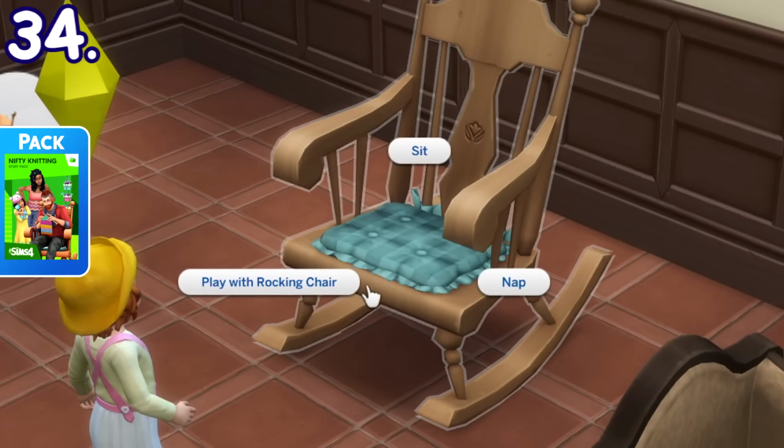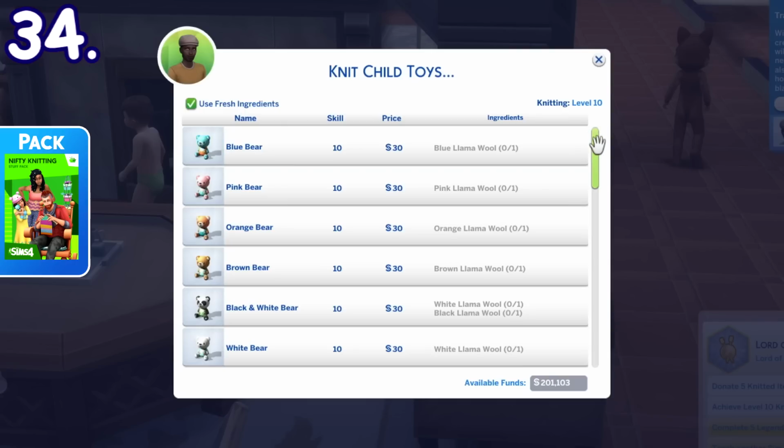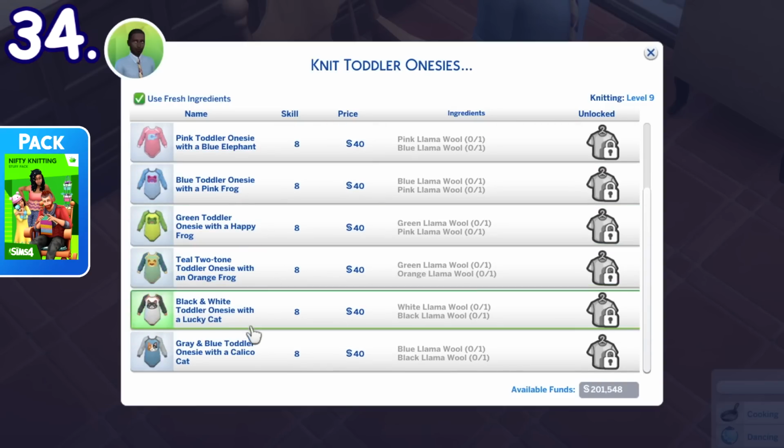In Nifty Knitting Stuff Pack, toddlers can play on the rocking chair. They can also play with the knitted toys, like this small teddy bear, Lil Grim, and Yarny. Additionally, there are also some knittable toddler outfits they can wear once knitted.